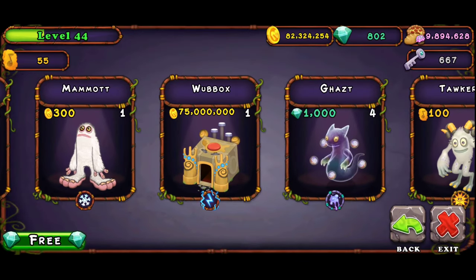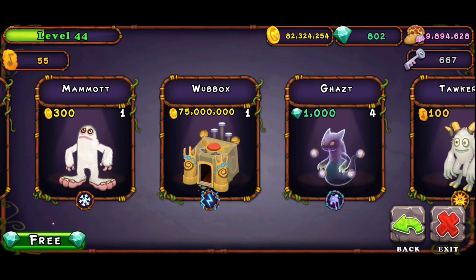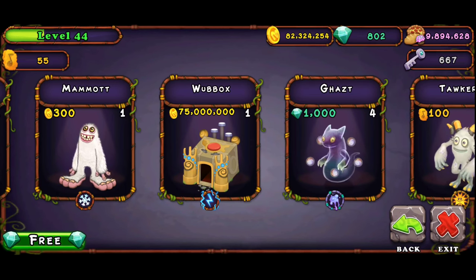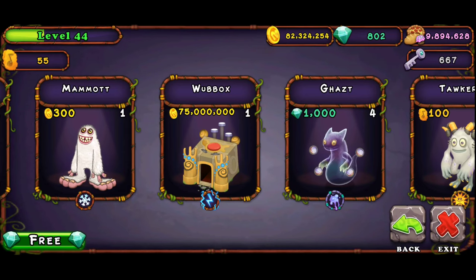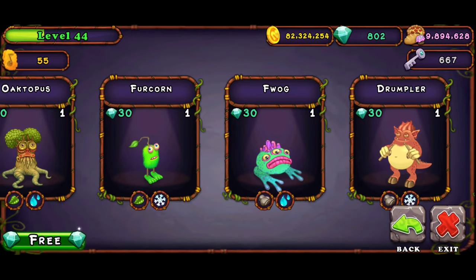So I'm only going to cover 4 rares. The reason is that the only 4 rares that have specific breeding combinations are Rare Mammot, Rare Noggin, Rare Potbelly, and Rare Toe Jammer. All the other rares can be bred with the same breeding combination as the normal one. So, for example, Rare Fwog can be bred by using Noggin plus Toe Jammer, which is the exact same breeding combination as a normal Fwog, so you guys can use that.